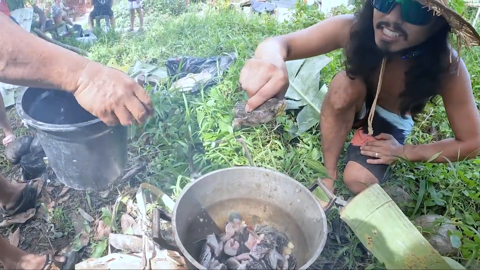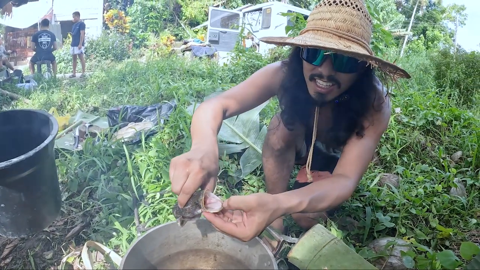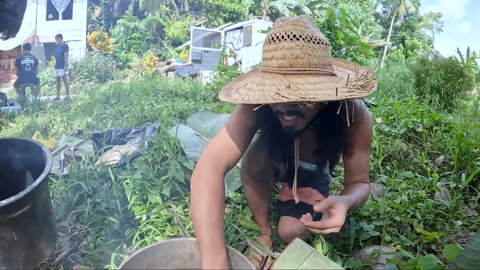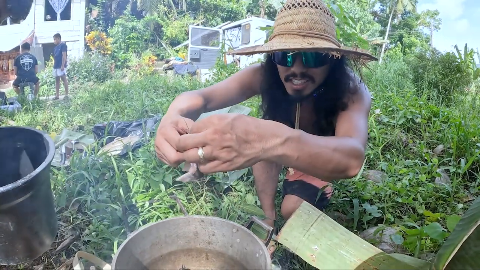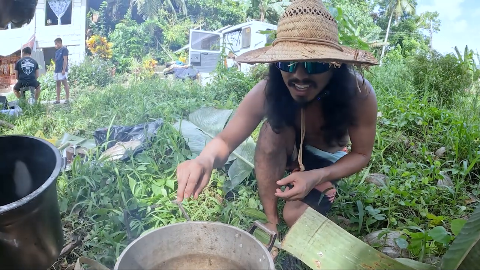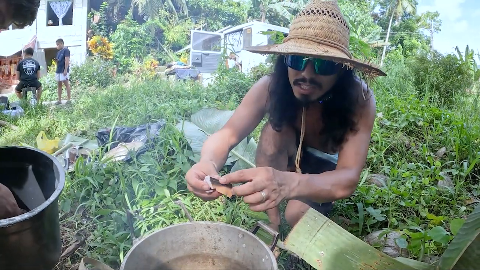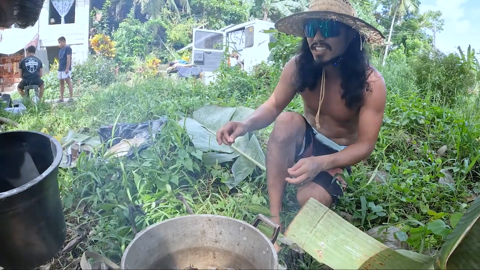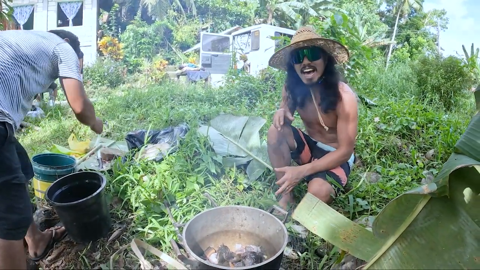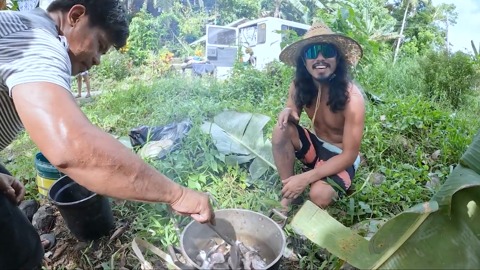Yeah, snakehead with the teeth. Look at that. That's a hunting fish right there. You got catfish with the whiskers. You got frogs with the legs. You got eels with the smooth skin. And you got hinalang. Hinalang? Hinalang. Something like that.